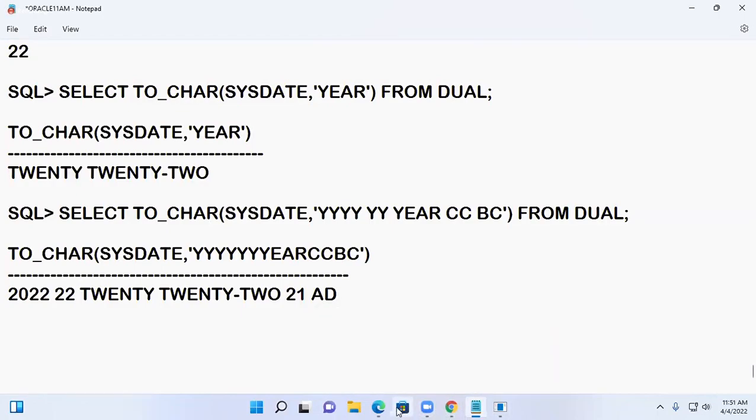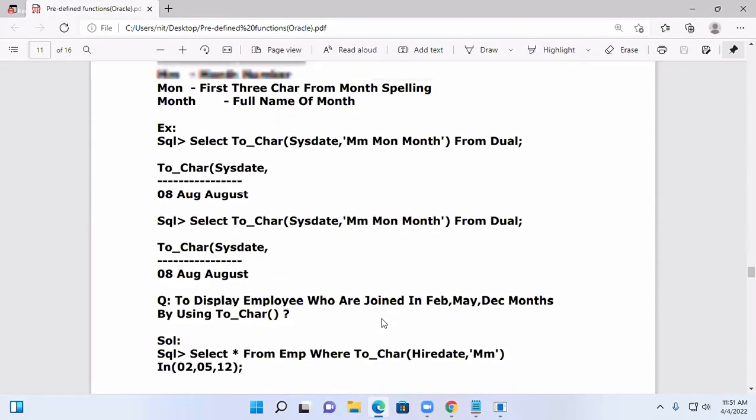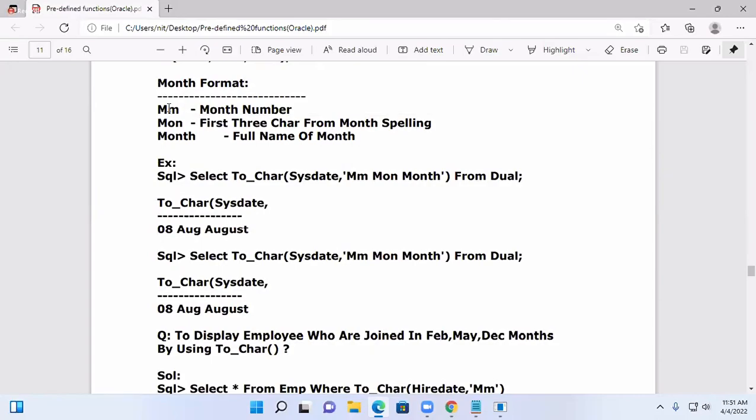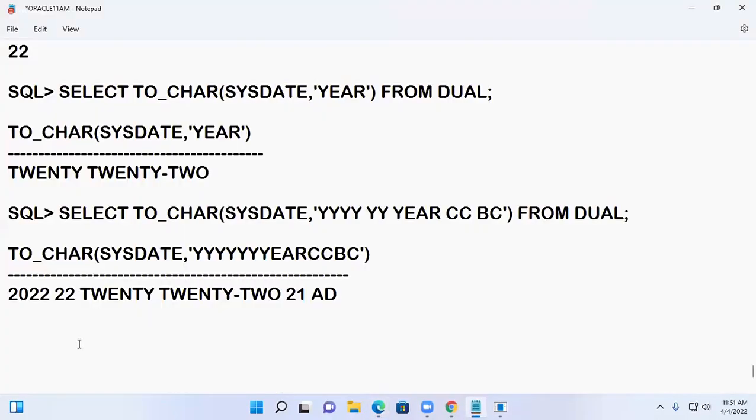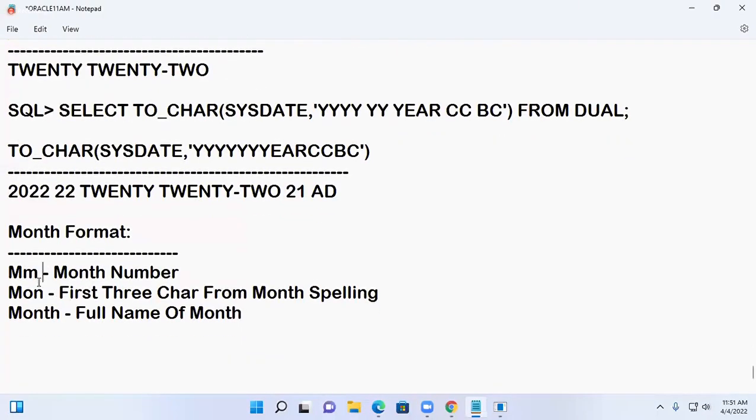And the next one is the month format intervals. Can you see? So your first one is called MM.